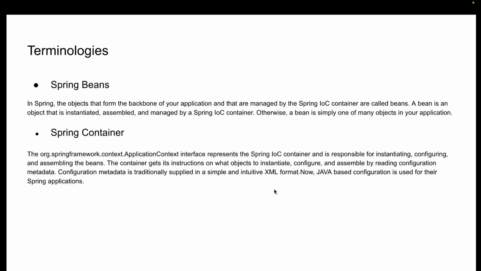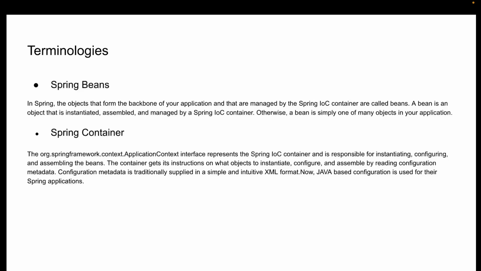Java-based configuration is very popular now because it's easier to write Java than to write XML. Maintaining XML is always a tough task, and that's why writing it with the help of Java annotations has become much easier. So we will use the Java annotation way in our Spring Boot project to maintain everything.